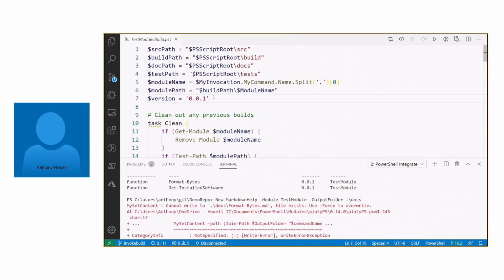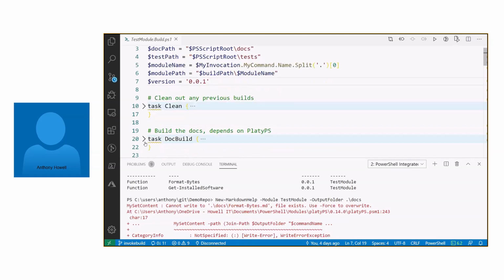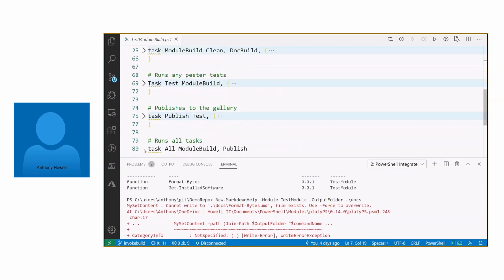And one of the things I am a big advocate for is don't start from scratch when you start a build script. Use someone else's. That's how I got started. I unfortunately don't remember whose build script I first copy and pasted and then edited. But if you want one, you're welcome to use mine. I'm not saying it's perfect. It does everything that I want it to at this point. Well, except versioning, and I'll talk about that in a minute. But so in this build script, I meant to have all these minimized ahead of time, and I did not.